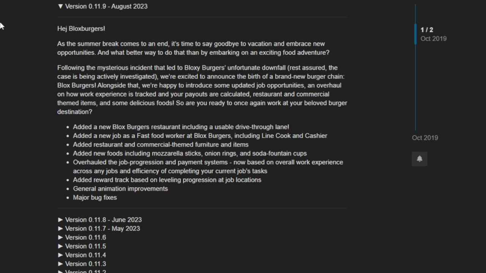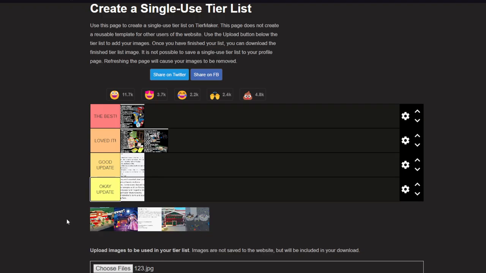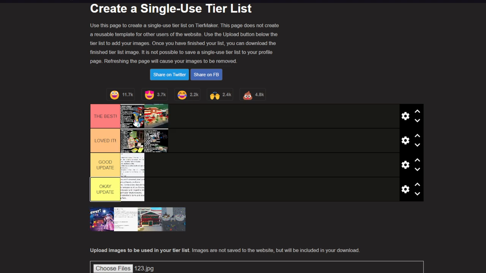Obviously, in every single update, they have major bug fixes. But one of the things about this is that Bloxburger had the biggest revamp. And when I say that they overhauled the job payment system, it's now a little bit better, but still, Pizza Planet is the top tier job in Bloxburg. People still use it. But I would categorize this update as one of the best updates of 2023. So now we have two of the best updates of 2023. This was amazing. I loved it. Thank you. I want more updates like overhauling certain items because I love overhaul updates.